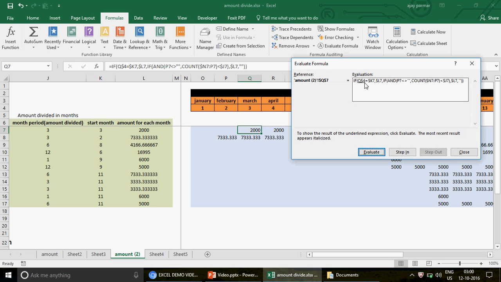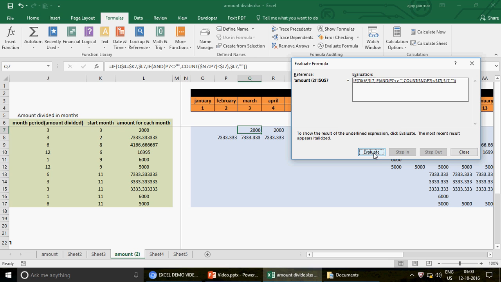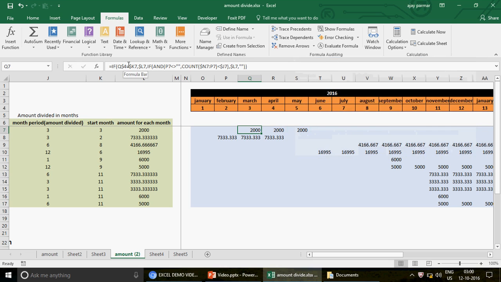Okay, so similarly the same thing happens here, and when it comes here, this 3 actually equals this 3. So if I show you in the evaluate formula, this is very quick. I click on evaluate, I got 3 equals 3. So what happens, you will go in the true parameter, which is L7. So what you have written in L7 comes out, and when I click back on evaluate, this is going to be 2000, guys. So at the moment you have the same result: Q4 equals K7, it will print the L7 value and give you the number.